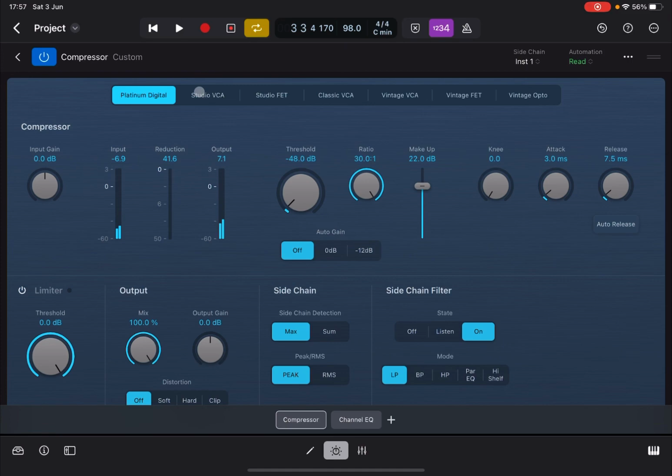Voila, and this is how you could do sidechain with the input being a drum track and the output, of course, being in this case a pad, which is an audio track. But you could do the same with, for example, a MIDI track. You can load the software instrument and then record a MIDI region inside that region, for example, a chord. And then you apply the compressor to that particular MIDI track, and you follow the same process.